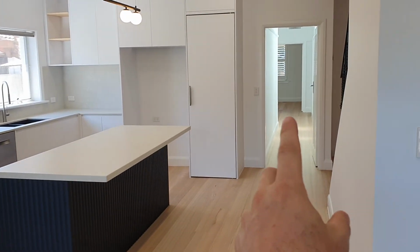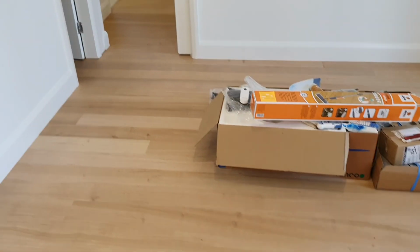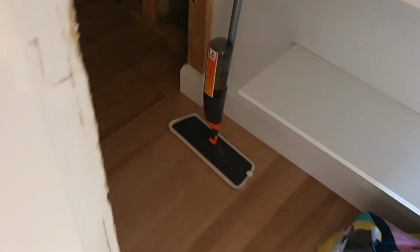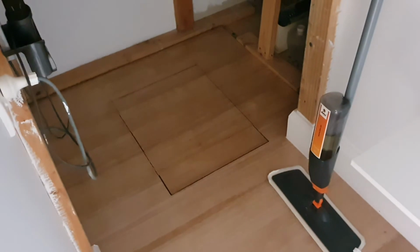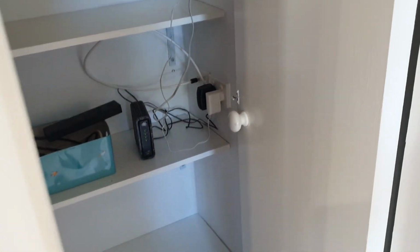I can't wait to show you the hallway. That is definitely a highlight in this project. But first, let's just walk through here, the little storage area. You can't forget about under the stairs. So we built a new little trapdoor under there. We've actually put all timber floors. It was just a really old lino there before. Put some new shelving in there. We actually moved the internet point, so it was out of the way, because it used to be down here right in the middle where everyone wanted to sit.